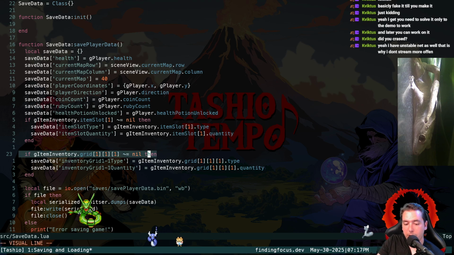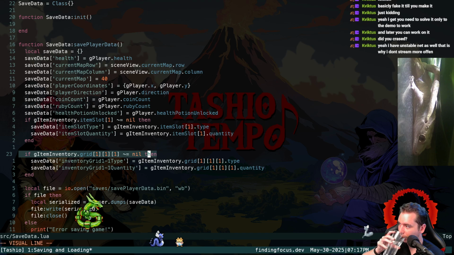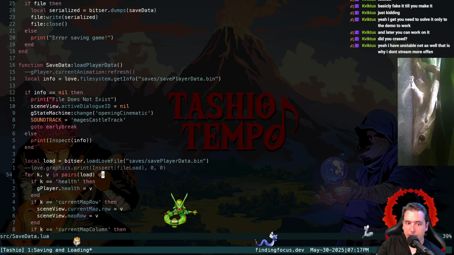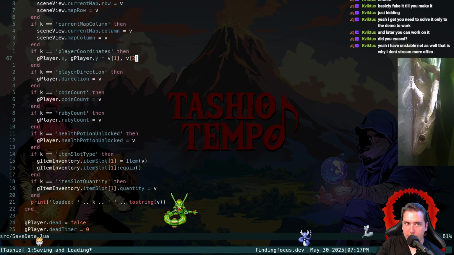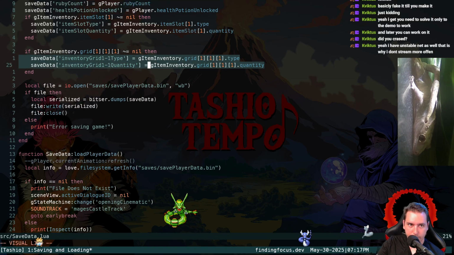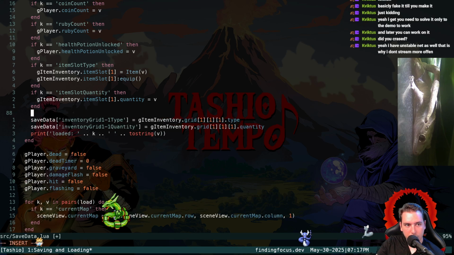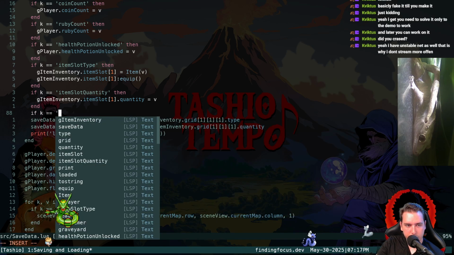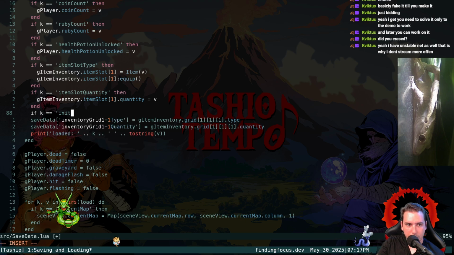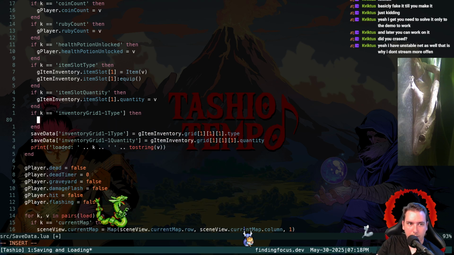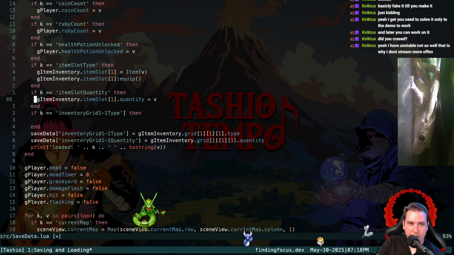Then when we load, we're going to say, well, if there are these values, these keys, so if our key is equal to this inventory grid 1 type, then we're going to go, and this is where we need to initialize the item.